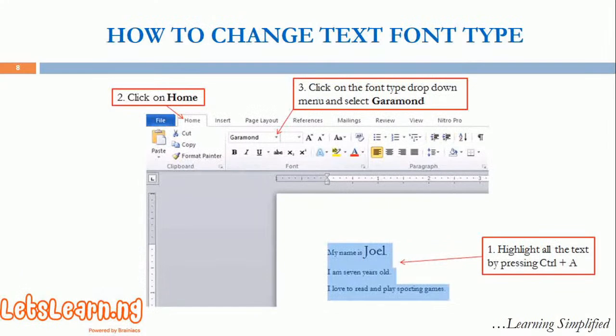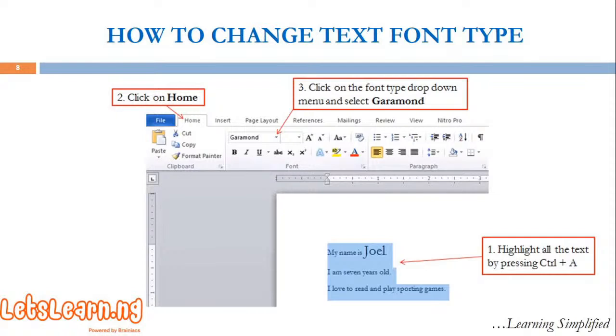Here is a preview on how to change text font type before we move into the Microsoft Word environment. To change the font type, first highlight the text.